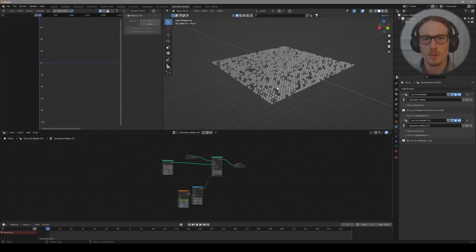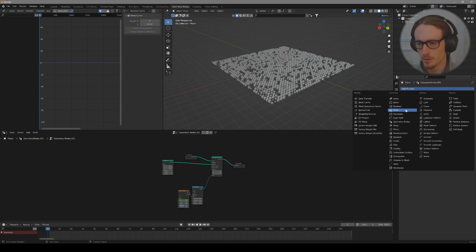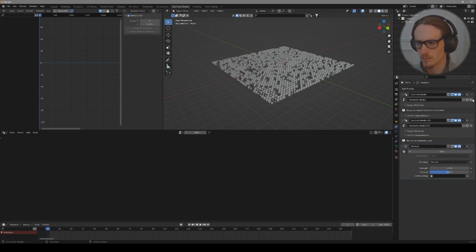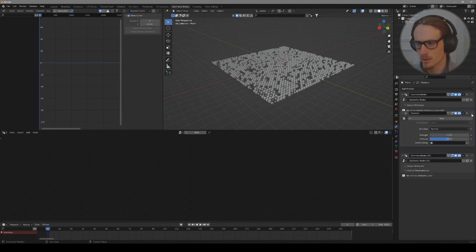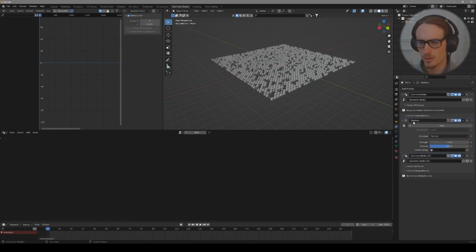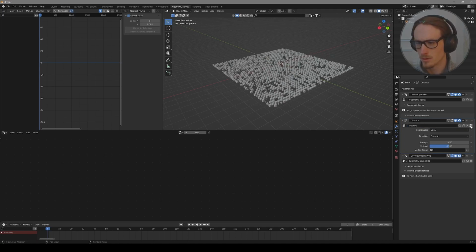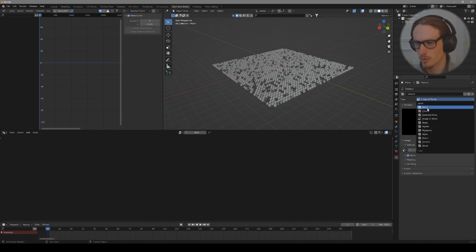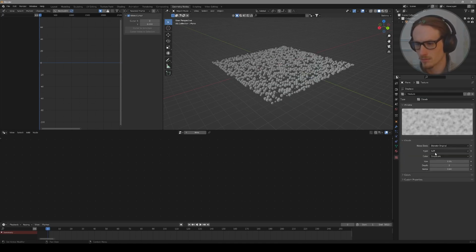Let's make this look a little bit cooler. I'm going to be adding a displace modifier to the overall grid. So I'll go add modifier, displace. I'm going to click and drag and place it between the two geometry nodes groups. I'll press new, and then this little button over here, show texture and texture tab. Image or movie, change it to clouds.